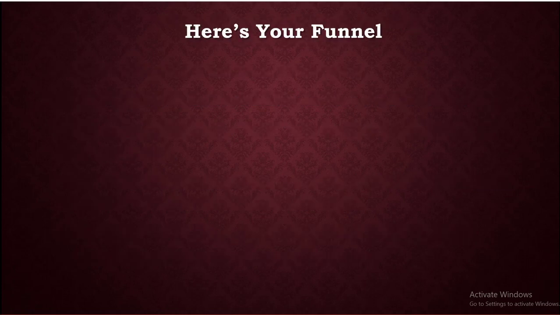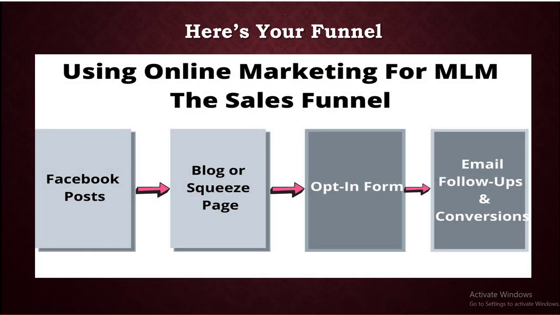And when you do these things, it can be said that you're actually using online marketing to promote your network marketing business. Now let's quickly look at the funnel that I have just described. This is a diagrammatic representation of the funnel I just spoke about. If you look at this funnel, you find out that the first point of contact with your prospect is a Facebook post. What you need to do is post valuable content. This valuable content should have a CTA, or what we call a call to action, that will take them to either a blog post or to a squeeze page.